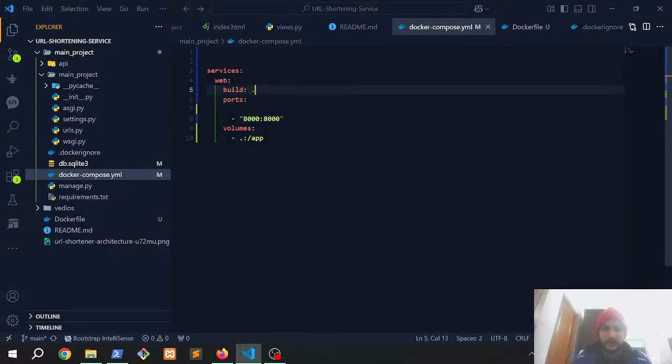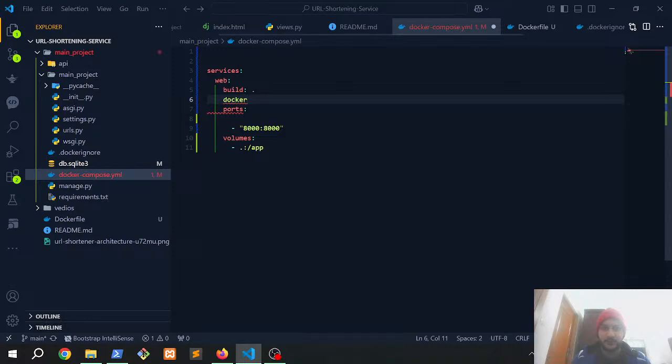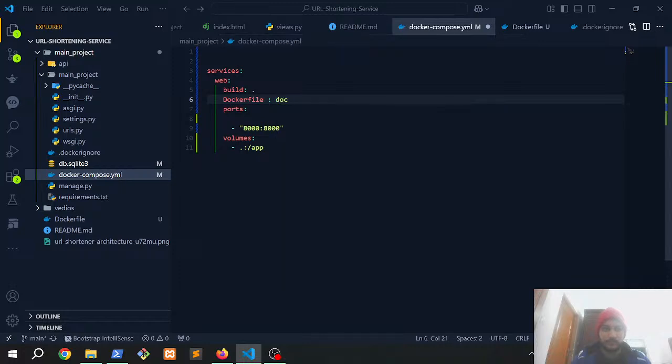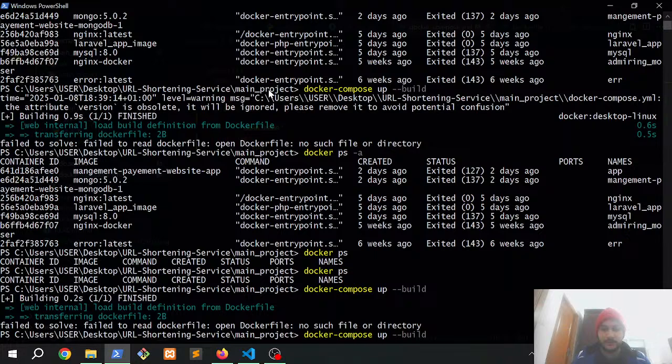So let's include Dockerfile, and let's see again.